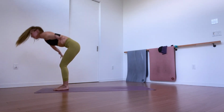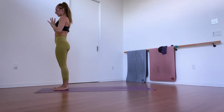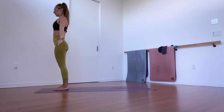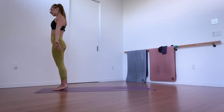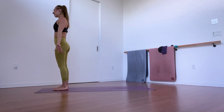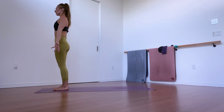Inhale, arms reach out around and up, Urdhva Hastasana. Exhale, close with your hands at the heart center. Tadasana, Mountain Pose. Let the arms reach long by the sides. Palms are forward. Shifting a little weight forward, little weight back, little side to side. And then coming directly to the center of your heels.